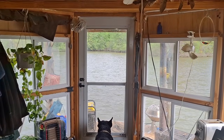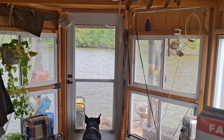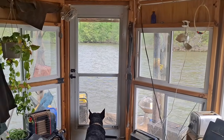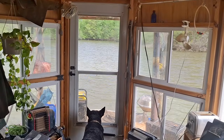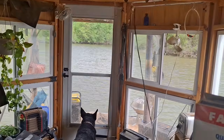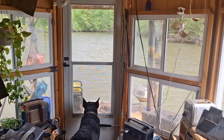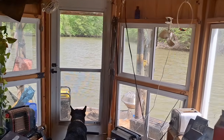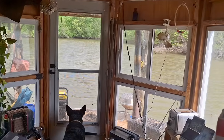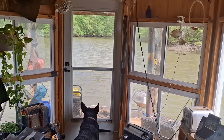Alright, so we got across the little backwater area here, the big open expanse. We're coming into the creek. So I'm dropping my speed down to nothing. I got my engine all the way up. I mean, to be honest, I went from 4 miles an hour down to 2. So my top speed isn't really nothing either, but... And the sun has come out. It's already turning into a gorgeous day. I'm gonna have to concentrate on this.